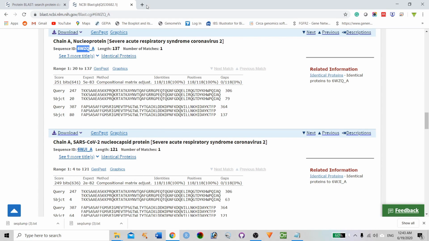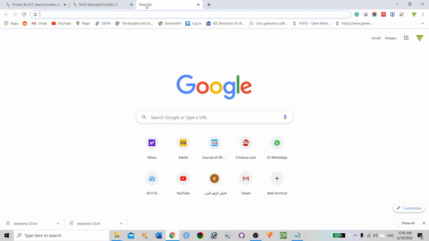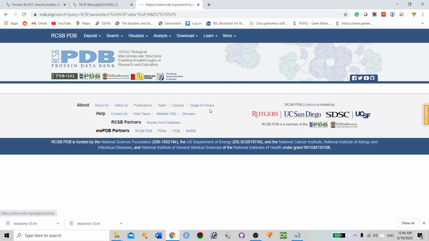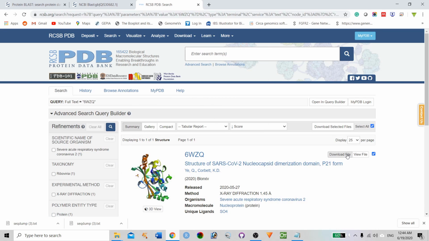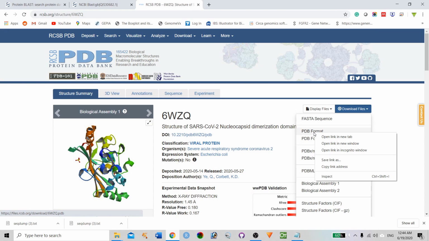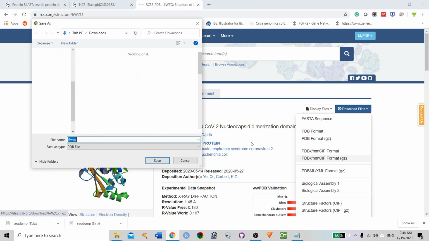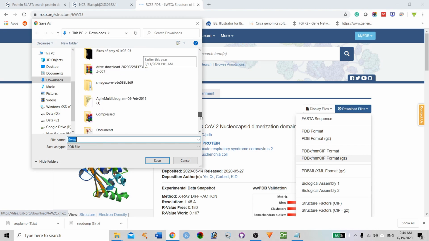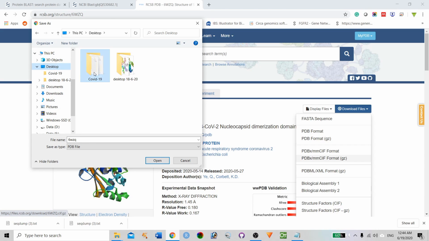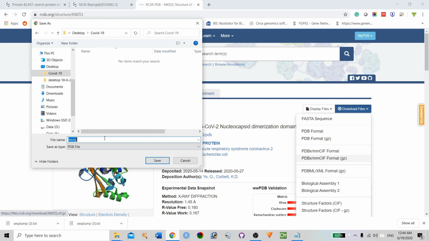As I told you, apart from the sequences, we also need the crystal structure. To get the crystal structure, you have to go to RCSB. Type the ID. Here, download PDB, save link. I'm going to save this one in the same folder, COVID19 PDB.